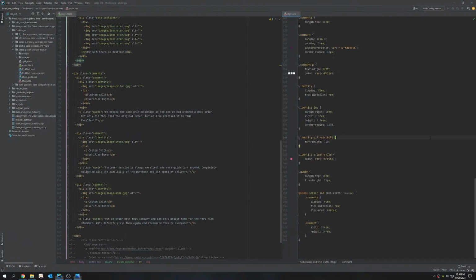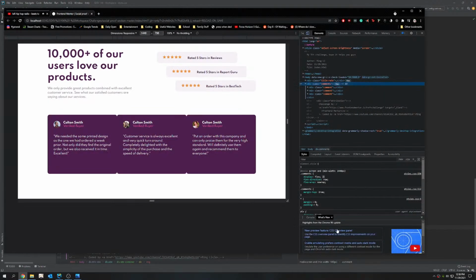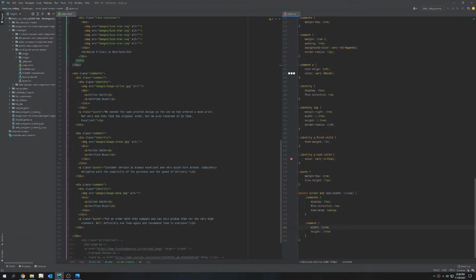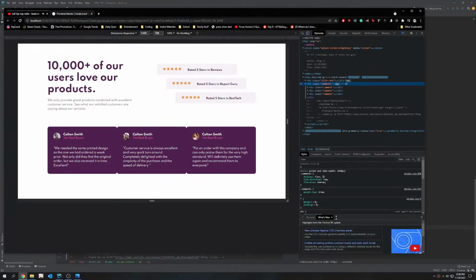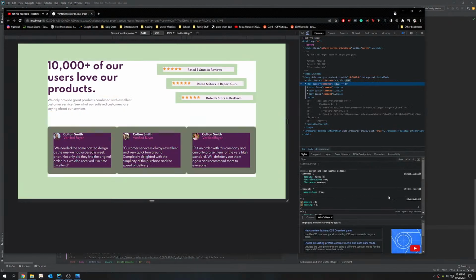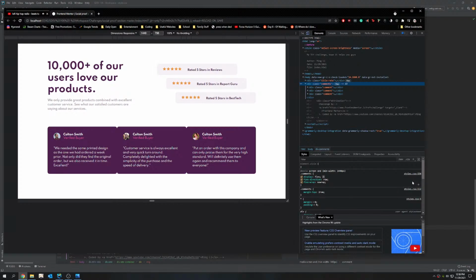But it cannot be the height, I don't think so, at least, because that just changes this, which means it's not the height we are changing. It is probably the padding that we are changing, but we don't really need to do anything about that, do we?